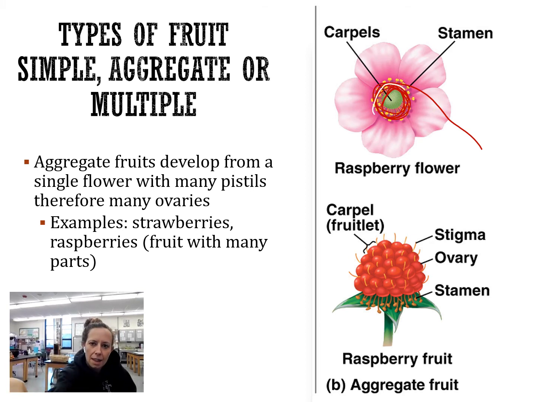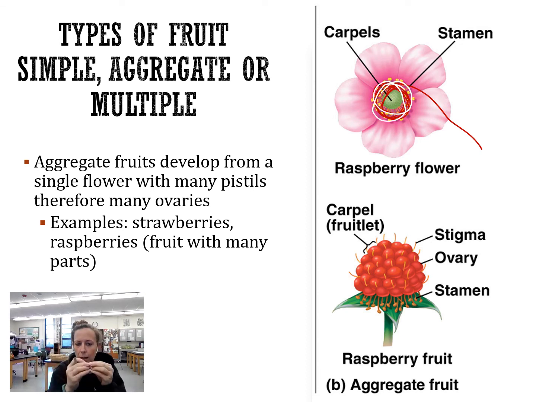All right, in that area right there, you're going to have a bunch of different pistils. So there's a whole bunch of ovaries. When they become pollinated, each one swells into its own fruit and they all kind of come together. If you look at a raspberry, you can have all of this red, then an area right here, where I'm coloring in, that didn't become fruit, it didn't ripen appropriately. That's because those ones never got pollinated. So you could have part of it pollinate and the other half not. Those would be aggregate fruits.